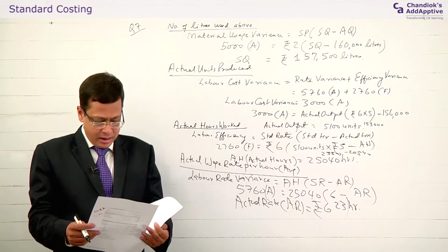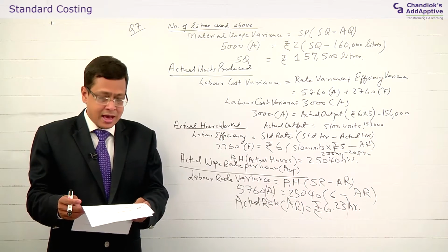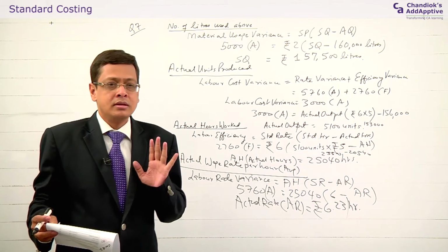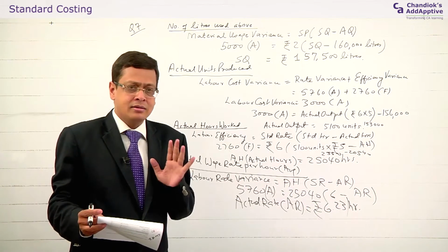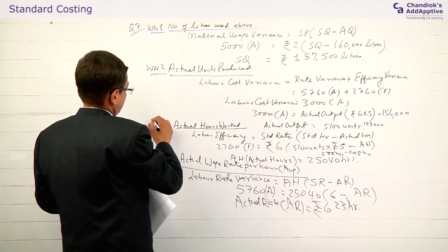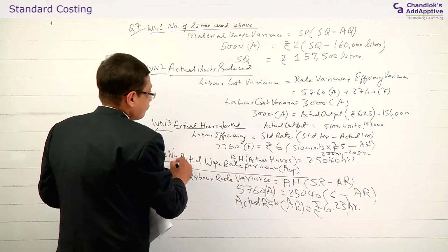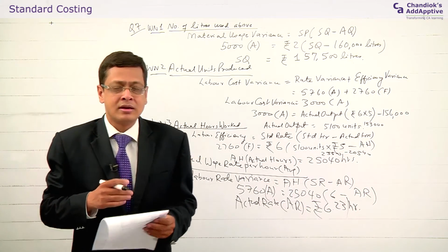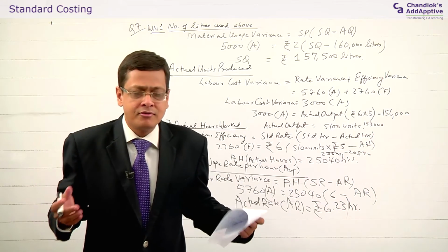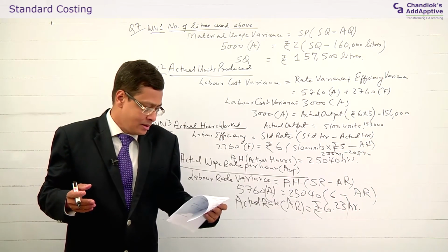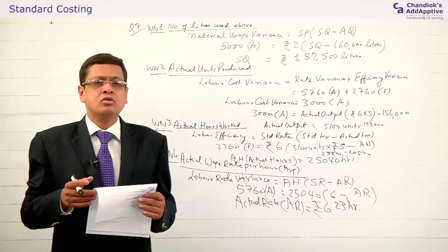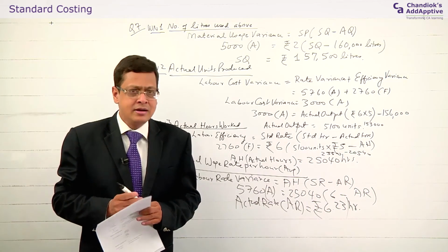I hope you are understanding the requirement of the question. We have solved all the aspects of this question. Now, what is needed? You are required to put it in the form given in the question. In fact, you can even write them as working notes: working note 1, working note 2, working note 3 and working note 4, and then make the final presentation. You can write that the actual output in terms of units is this much, please refer to working note number this. Then you can present that the actual price of material per unit is this much, please refer to working note number X. Likewise, you can do a proper presentation to the examiner. So, friend, we have done this question.